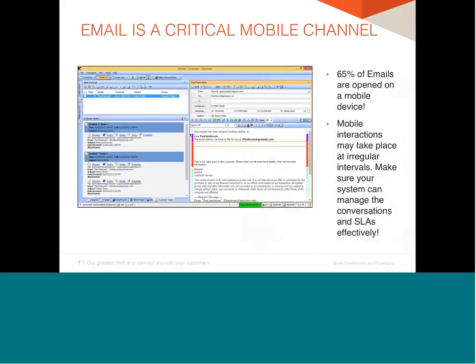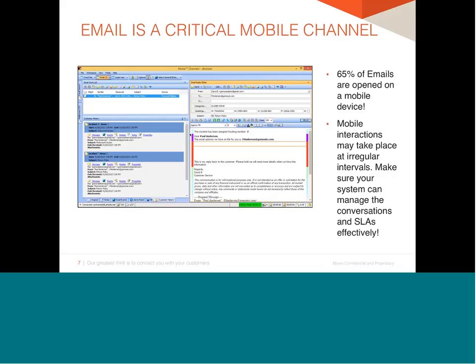Okay, so this is another one that I've found is interesting. We kind of take email for granted. It's kind of an old school technology as far as the internet age goes at this point. It's something that we don't always put a lot of thought into, and certainly we don't think of it as really important in the mobile context, or maybe we don't. And I really want to bring this around again. It's critical in a mobile environment, and there's a couple of really important reasons for that.